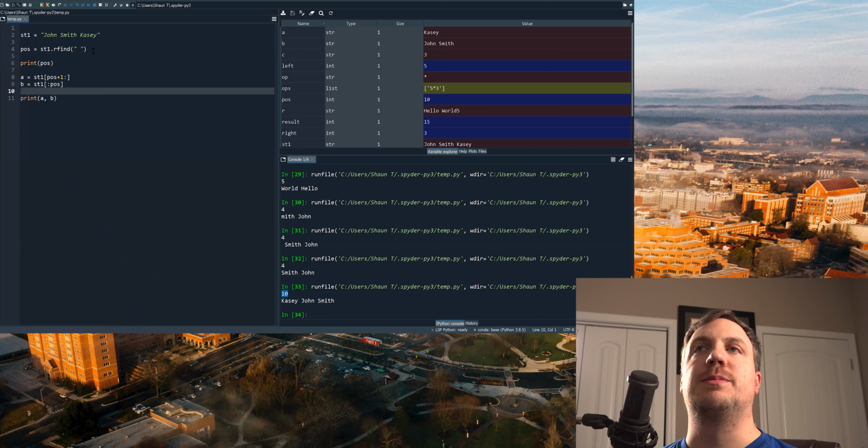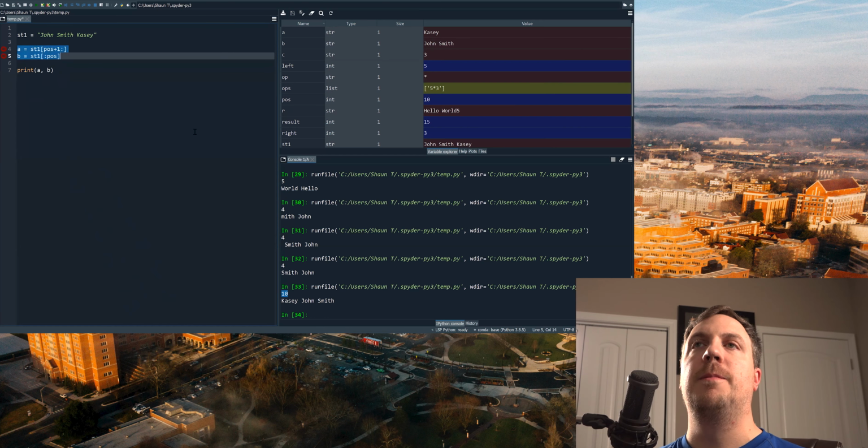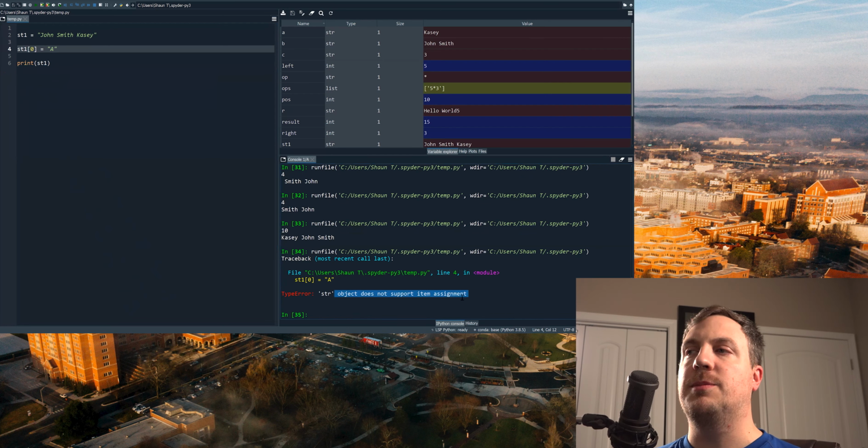So let's talk about replacement. Strings are what are known as immutable. That means every time I want to change a string, I actually have the old string and the new string as copies of each other. Unlike a list where I can modify each individual element, I can't do that with a string. It seems like it's happening, but the way Python works, it can't do it. Remember we said that a string is essentially a list of characters. So if I was to do st1 and pop in here an A instead, notice we get 'does not support item assignment'. That's because this string is immutable.